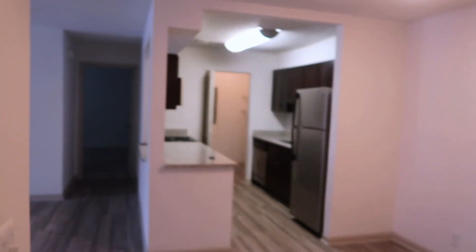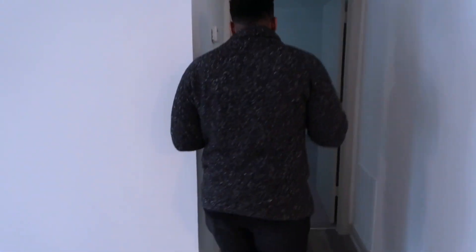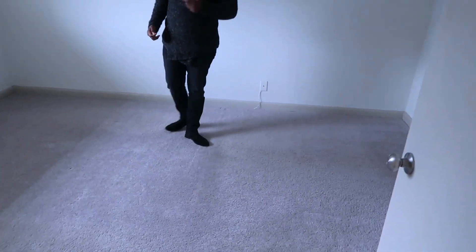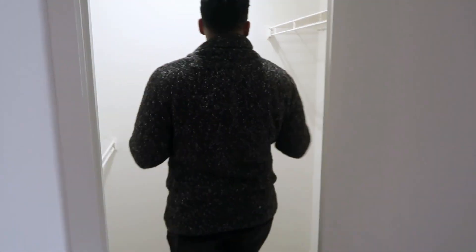We're going to go back to the living room. And then Jawan can show you guys the second bedroom. So come along this way with me. We have the AC right there. This is nice — you can open the blinds. Oh yeah, so I get some light in here. We have the guest bedroom. This is a guest bedroom, but I'm going to use this space for filming slash my office situation. And then we have my closet — this is his closet, which is not as big as hers, but it'll work. It looks like it's the same size to be completely honest.